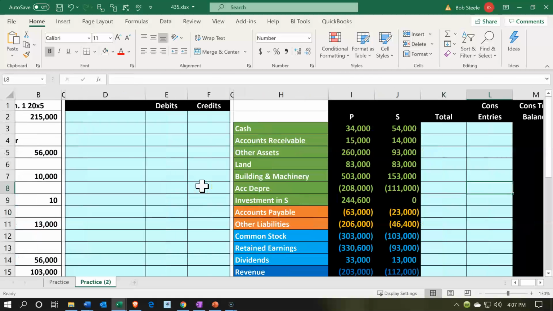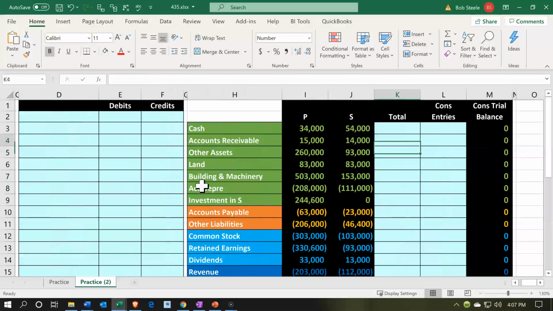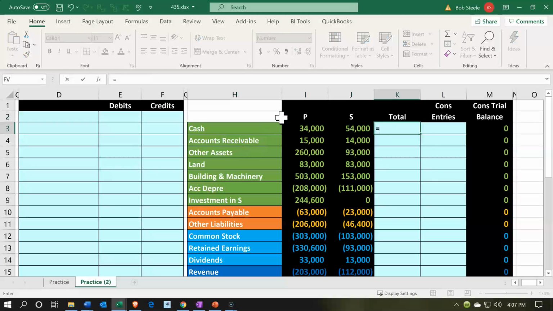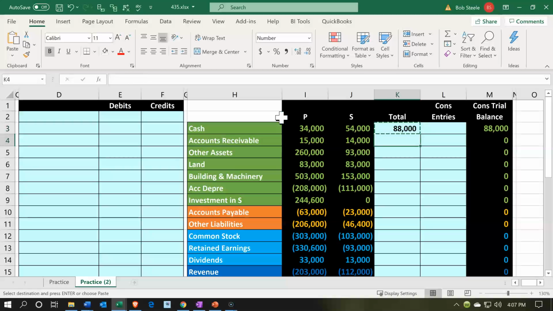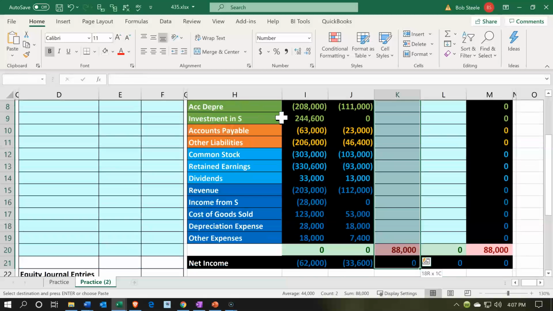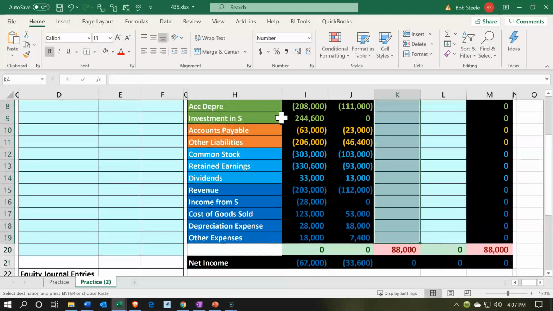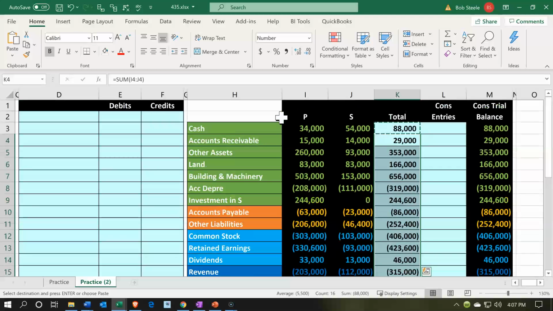All right, so let's go back on over to our worksheet. We can then sum these guys up if we want to do that, which we do, because that's part of the process. So we've got P's books, we've got S's books. We're going to be summing these up to get our consolidation worksheet over here. So we're just going to hit the equals the SUM, our standard type of formula, summing those up, and then I'm going to go ahead and Control C and copy that, holding down the Shift, and then I'm scrolling down with the arrows. I'm going to use more keystrokes here because that's more nerdy, which is of course objective and something we're striving for.